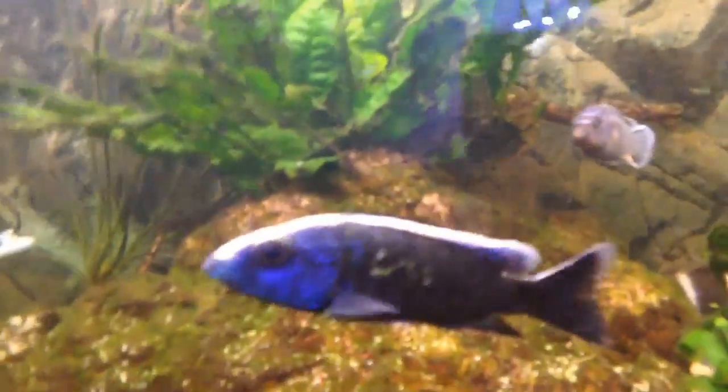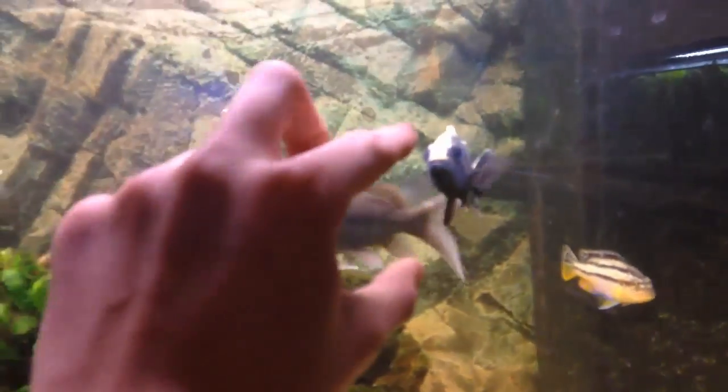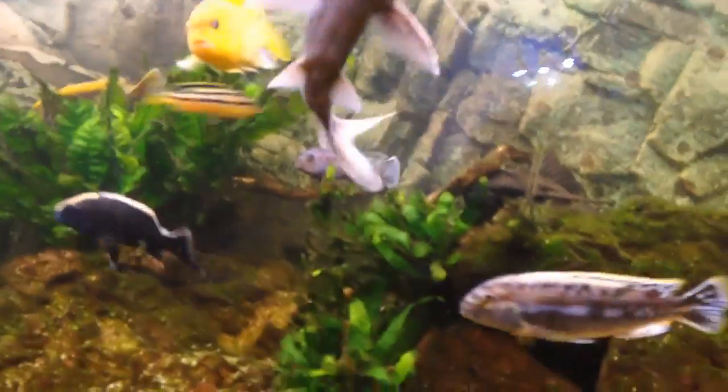And the way you can see it's not a blue orchid is because a blue orchid is a lot more round. The blue alley is a lot more long, and as you can see it's very long and very thin, whereas a blue orchid would be more like this, very round. The body is very tall, almost like the Kenya, but that one is very long and slim.